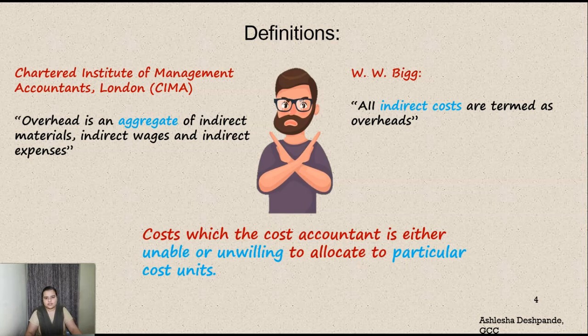Why unwilling? It's because of the difference in perspectives. As all of you know that cost accounting is not as standardized as accounting itself, okay, as financial accounting. And as a result of that, every cost accountant has his or her own perspective to various things even till now. Even today, there are certain points over which there is a small disagreement or dispute between two cost accountants. One may find a particular cost is direct in nature, while the same cost may be treated as indirect by some other cost accountant. This happens because of the difference in perspectives.